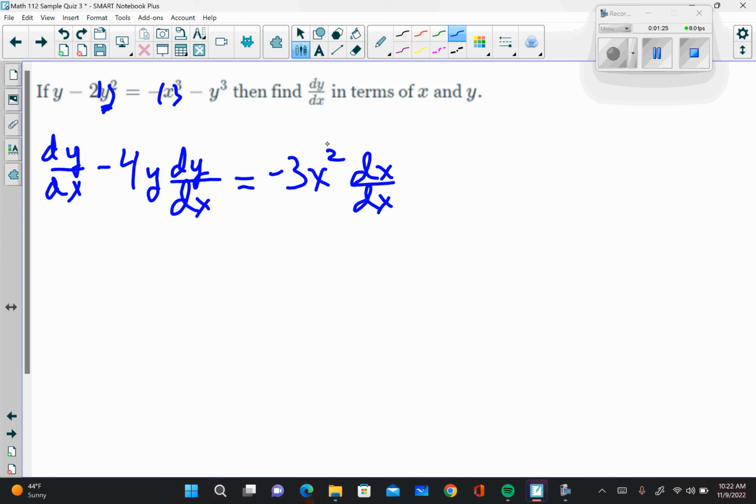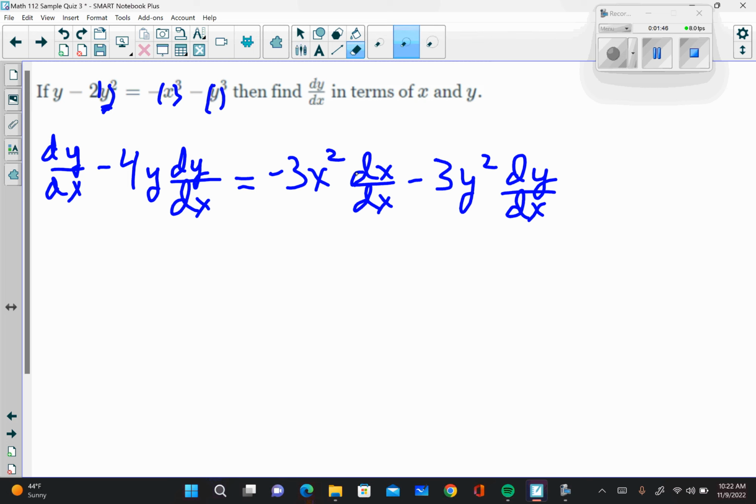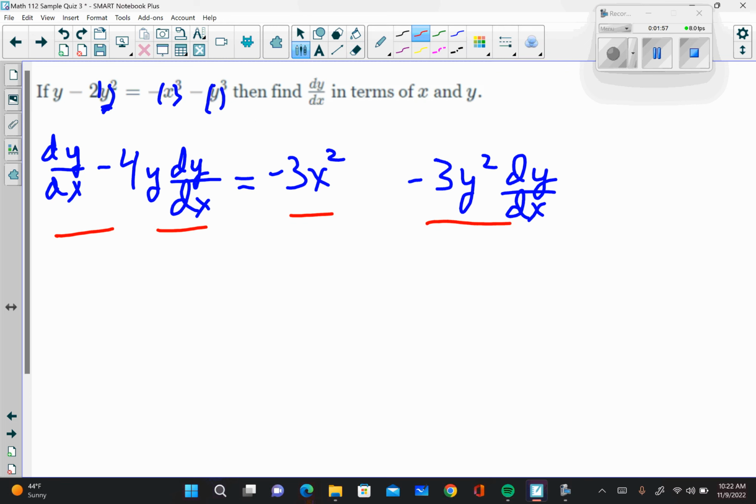Then we have minus y cubed. The derivative is minus 3y to the 2nd times the derivative of y with respect to x. So we're using the chain rule every time. The 4th bell is the derivative of what has parentheses around it, or what could have parentheses around it. And in this case, that 4th bell does not need to be written. So now there's 1, 2, 3, 4 terms.